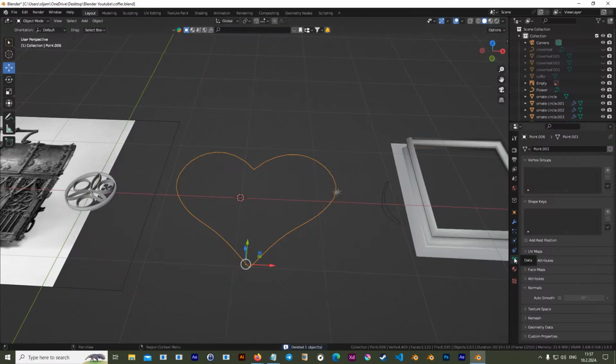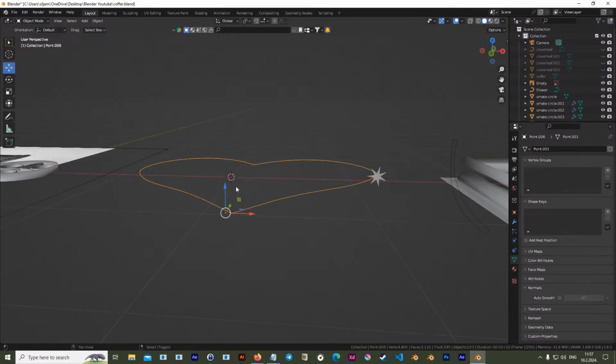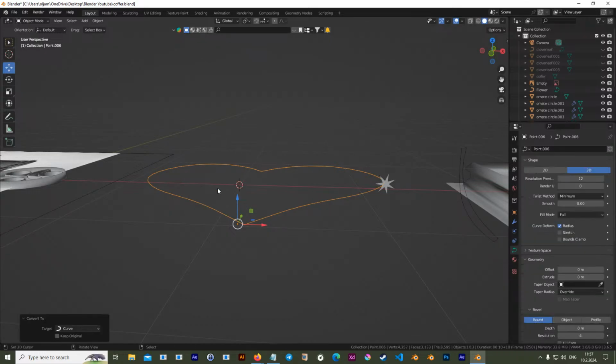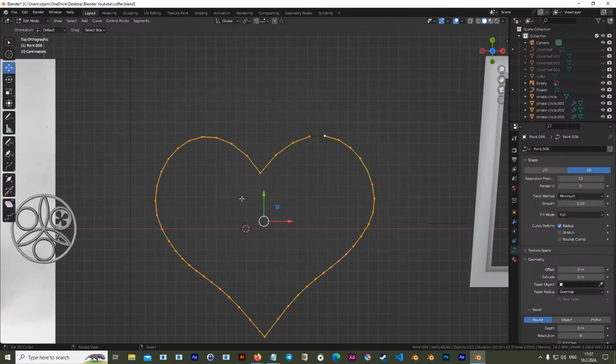But it's not a curve, it's a 3D shape. It's part of some 3D shape, but you can convert it back to curve like this. But remember one thing when you do that.